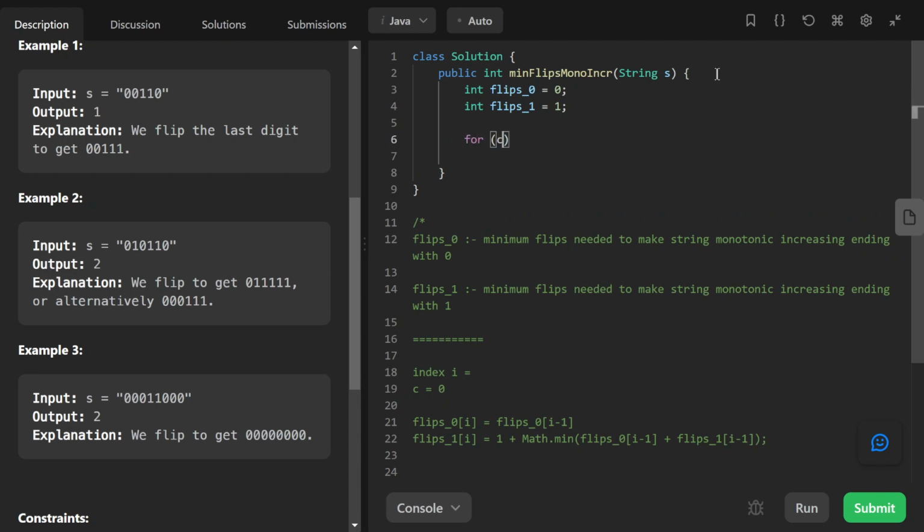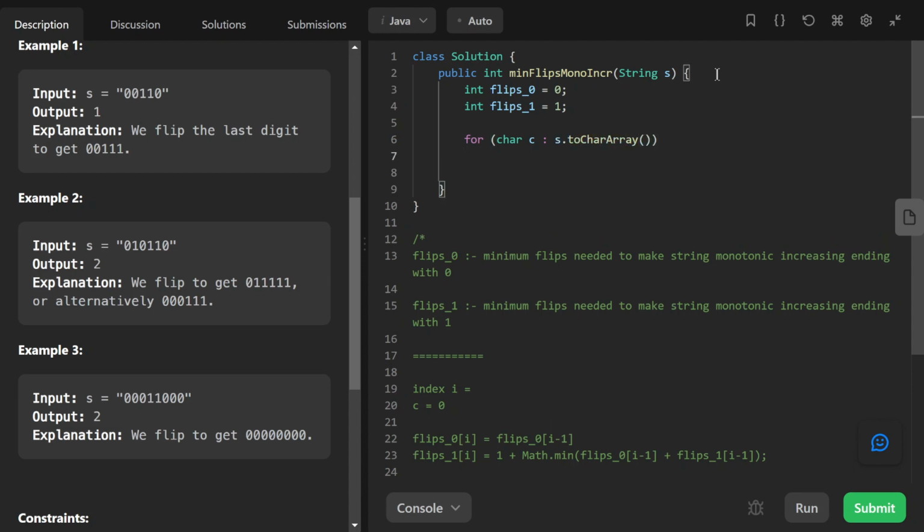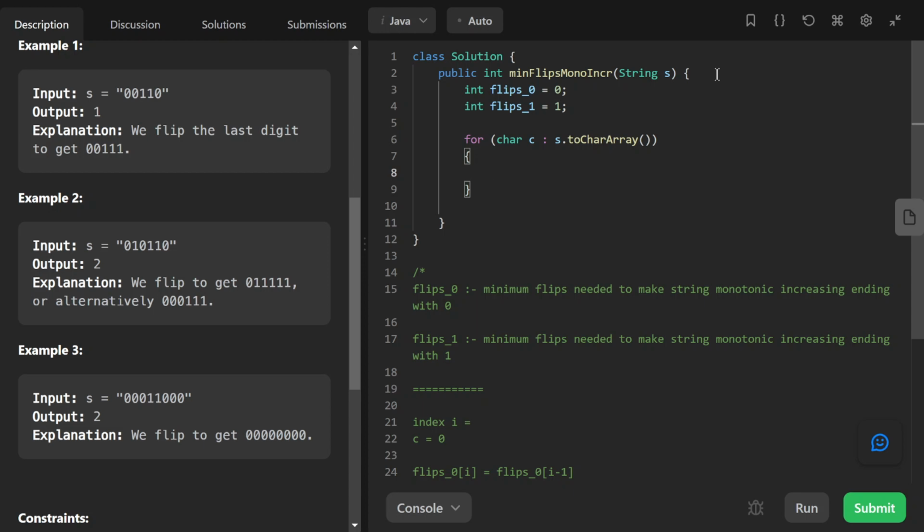Now we go for each character in s dot toCharArray. So we go flips of 0.